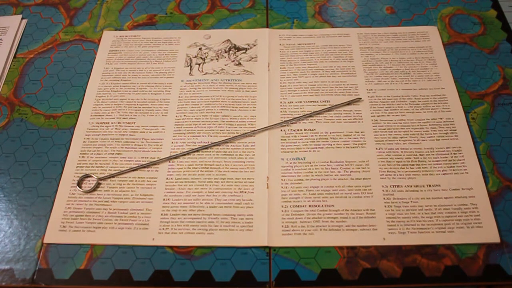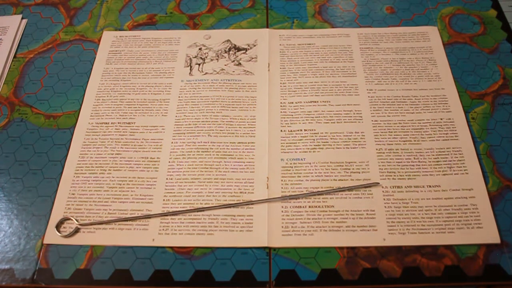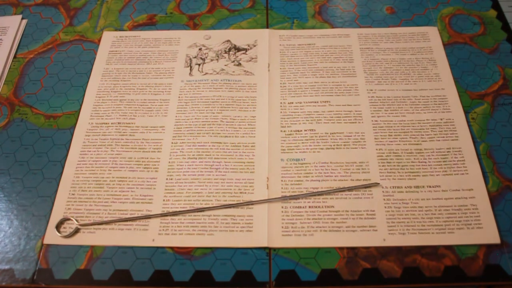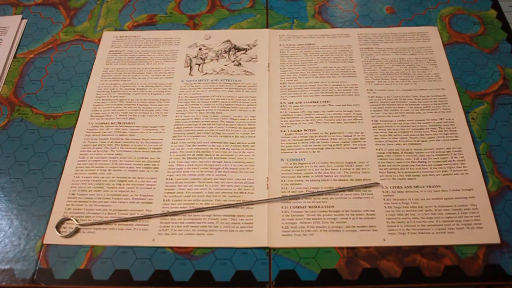Sieges and siege trains. All units defending in a city have their combat strength doubled. Defenders of a city are not doubled against attacking units who have a siege train. Siege train units may never be eliminated in combat. They can be lost to attrition spells. If all friendly units with a siege train are lost, or a hex that only contains a siege train is entered by enemy units, the siege train is captured and can be used by the enemy as if it was his own. If the captured siege train is eliminated, it is returned to the recruitment pool of its original owner, unless it is the necromancer's original siege train.